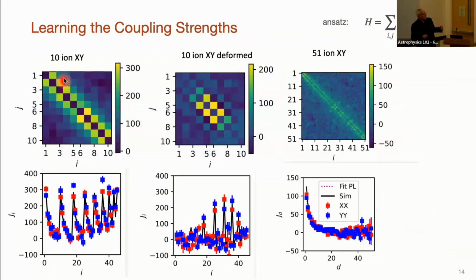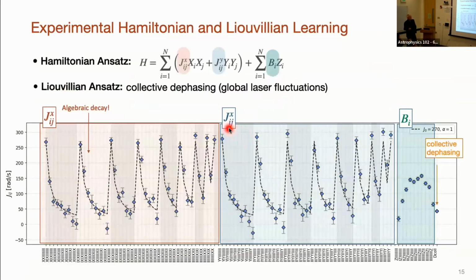I show this plot just to tell you that we've done it for 10 ions, and we're showing our result for 10 ions, but these things also work for 51 ions, but I'm not ready to show you these error bounds in this case. Here we still have to finalize our analysis. The typical result: we expect that there's an XXYY model in our Hamiltonian with some long-range interaction. Here it tells us that this is a power law, but there's some deviation like exponentials that people normally don't discuss, and there will be some transverse field.